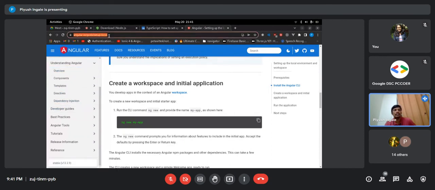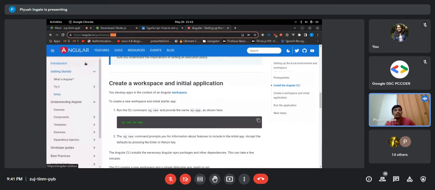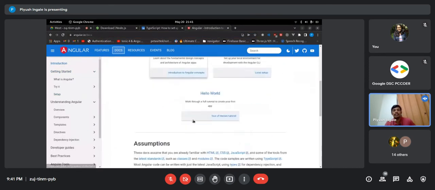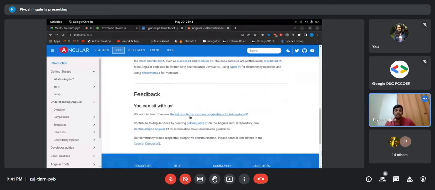We can use this site if we want to learn Angular professionally. So we can use angular.io. There's well-guided documentation here, which helps us to write a full-fledged Angular app with all the necessities.